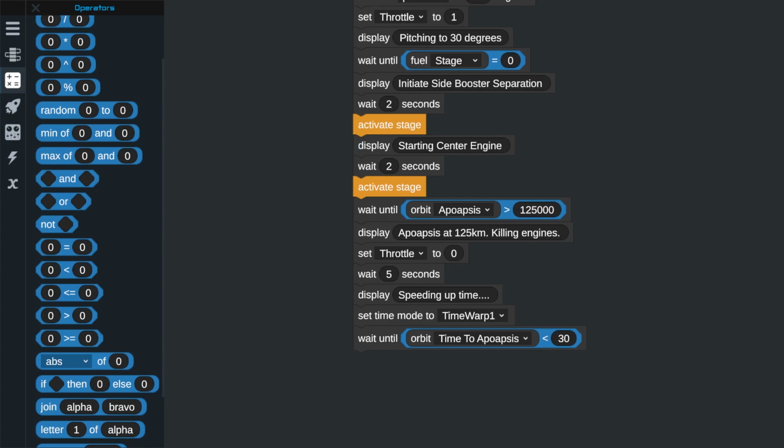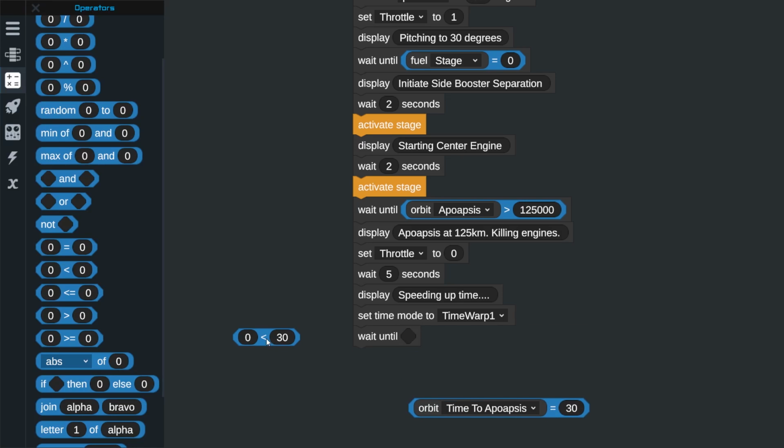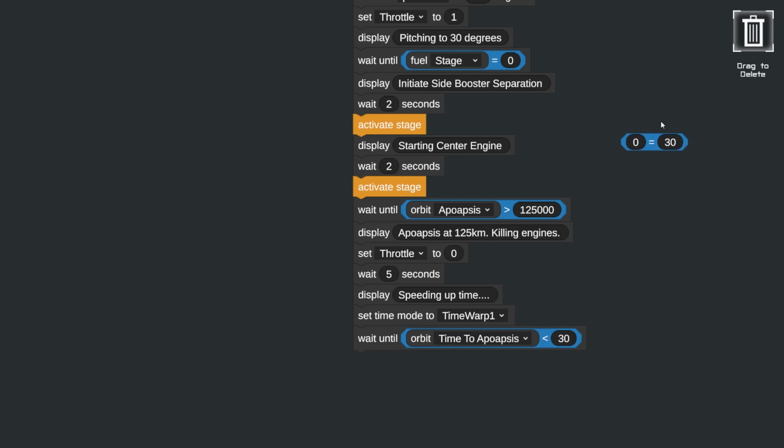You may be wondering why I didn't check and see if the orbit was exactly equal to 30 seconds, like this. And the reason is, it's actually a bad idea to do that, because comparing something like a time to 30 seconds, it's very unlikely that it would ever be exactly 30 seconds. Because of the way the numbers are stored on the computer, as you get close to 30 seconds, it's going to be like 30.000001, and then in the next frame, it may jump under 30 seconds, so it might be 29.999. So it's actually a bad idea to check for exact conditions. It's better to use the greater than or less than operators. So put that back.